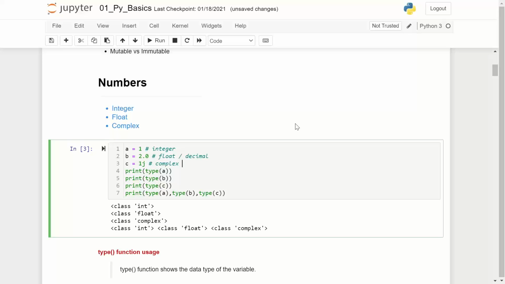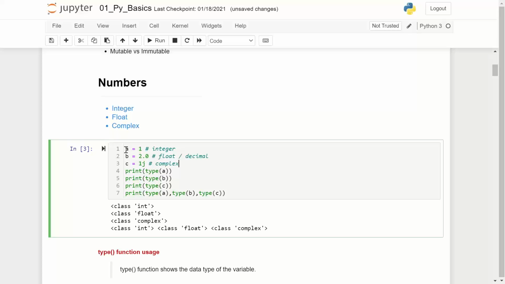If I have to write the square root of -1, I will not be able to compute it. So we just simply represent it by the terminology I, J, or K. Most often I or J is used. I is in the X direction, J is used in the Y direction. So this is a complex number.